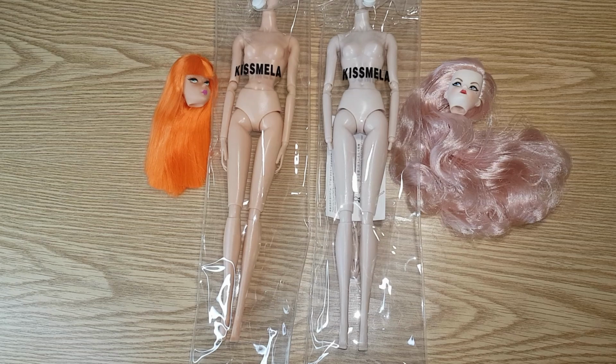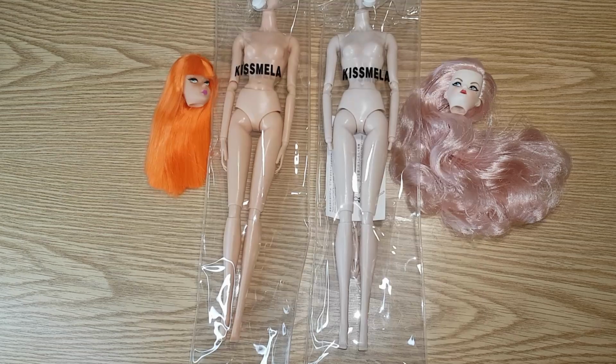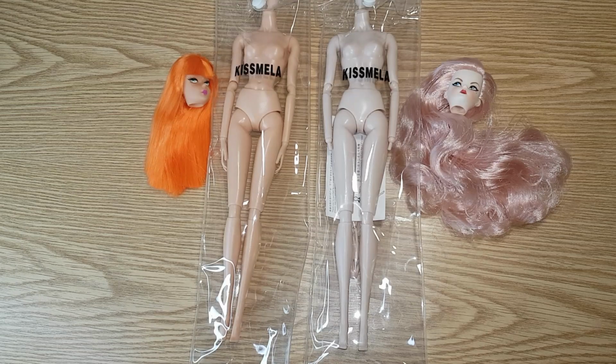These dolls here are always DIY. You can buy the bodies, you can also buy Kissmela hats, but they are not painted. Sometimes they are rooted, but even that is not a must. Here you have a few examples for that, and especially when you like to buy fashion for your dolls on Aliexpress, I'm pretty sure that you have already seen these Kissmela dolls, because a lot of sellers use them as models for their clothing.